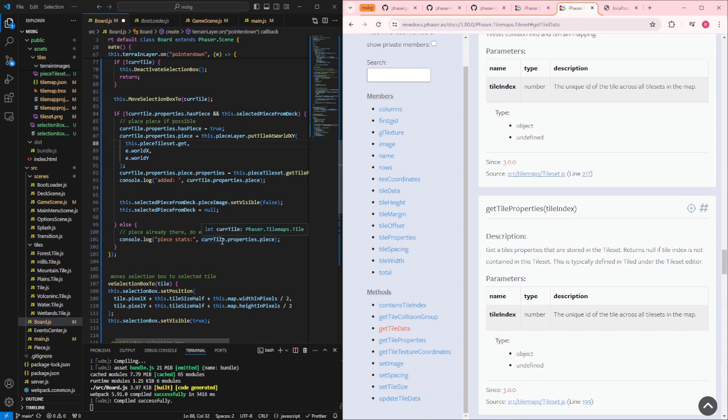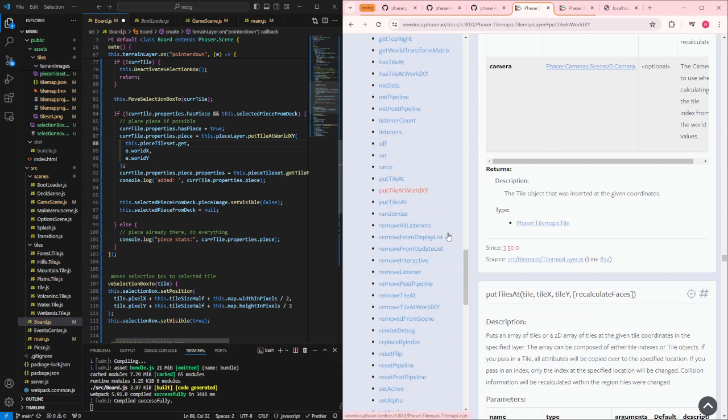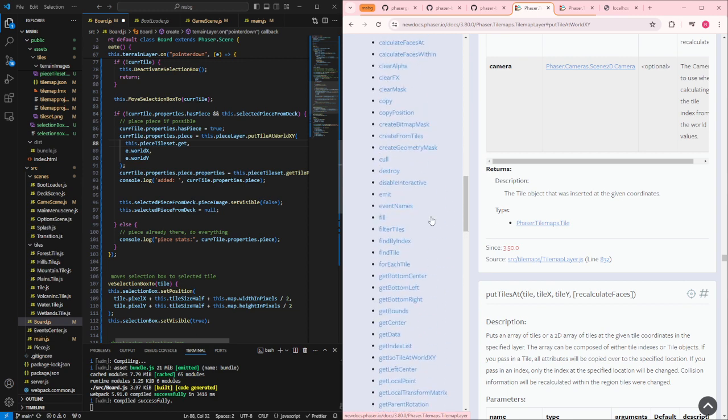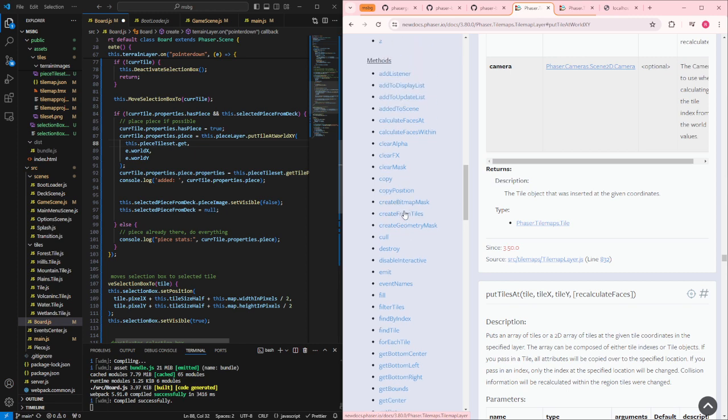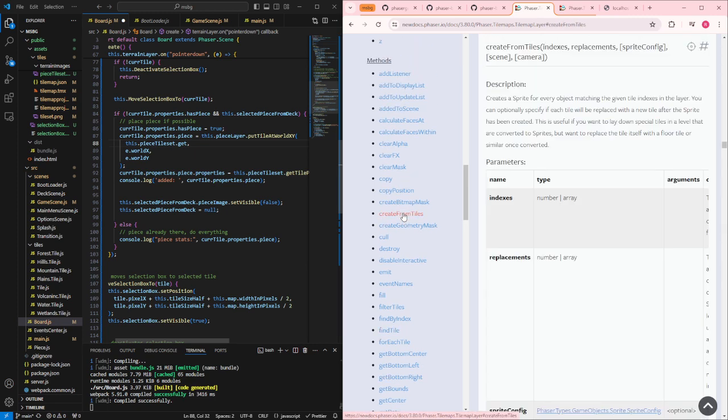Since I'm creating a new one, maybe put tile at world xy isn't the best. Create from tile doesn't seem likely. Create a sprite for every object matching the given tile indexes in the layer, but they are non-existent yet.